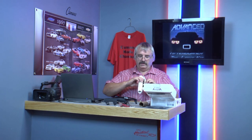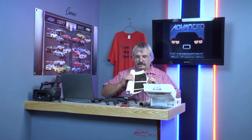I'm your host, Roger. In this program, we're going to start working on the Oracle Afterburner lights. Finally going to get started on that project. And while we're working on that, we're also going to put in the light covers, and we're going to black out the taillights. So that'll look pretty good when we get done. So let's go out to the car and get started.